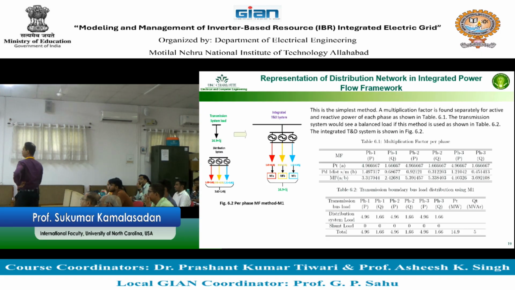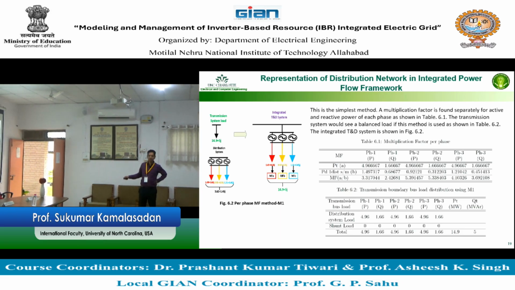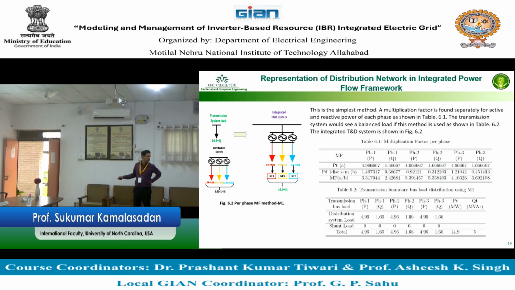Okay. So what we are doing is, do you understand the transmission system load that is seen by the transmission? Do you understand the distribution system loads, which are unbalanced, right? You do multiplication for each phase to bring it to 14.9. Pretty simple. So 14.9, when you divide it, this is the number you get for each phase. You take this 4.96 and divide it by 1.49, and you will get this multiplication factor. They are all different, by the way. And then you add them.